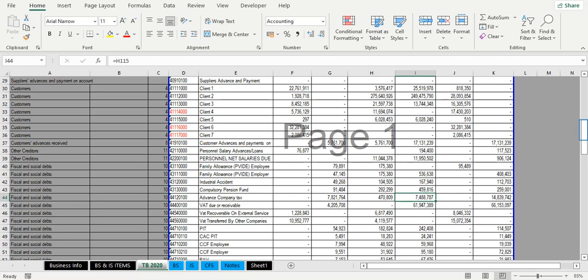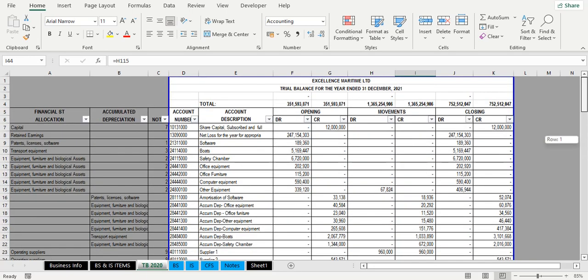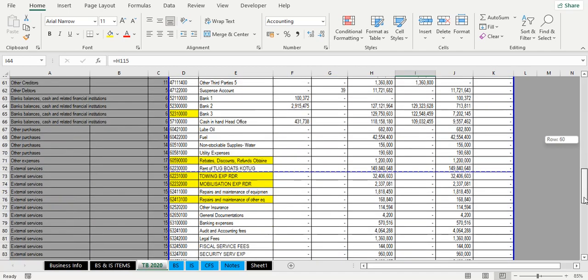So that is the only adjustment you need to make extra, given that you have not already initially computed your tax liabilities for the year. If you have not computed the tax liabilities for the year, you need to make that computation and add it to your trial balance. And make sure your trial balance balances at the top. And then you are good to go.